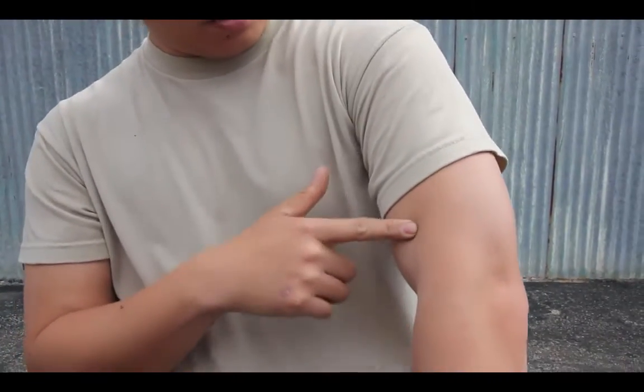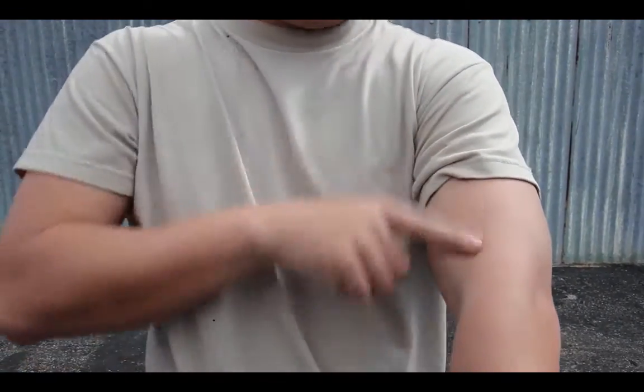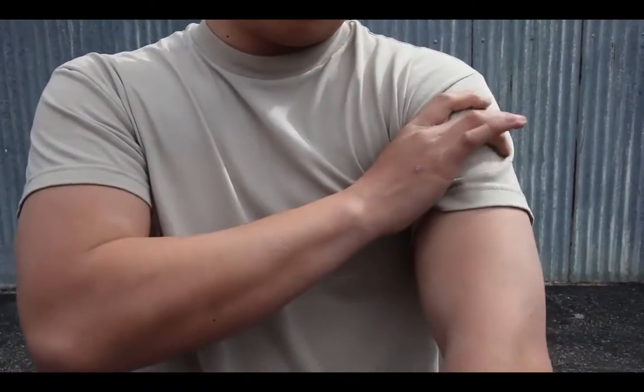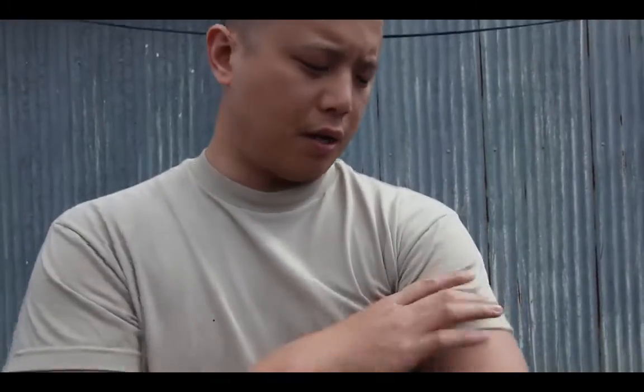You want to be able to occlude blood flow. Remember that those vessels are elastic — they have a little bit of pull on them. Kind of like in Black Hawk Down, when that private's femoral artery retracted up into his hip — blood vessels do that. So another reason to go high and tight is just in case you have a hole in your arm — that artery could have curled up and pulled, kind of like a pulled muscle or tendon retracting inward. You want to get that tourniquet higher than where you expect the actual trauma to be.